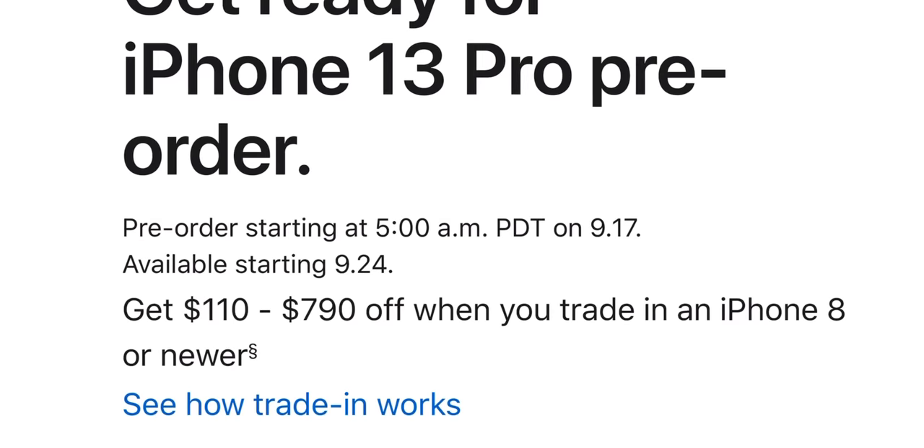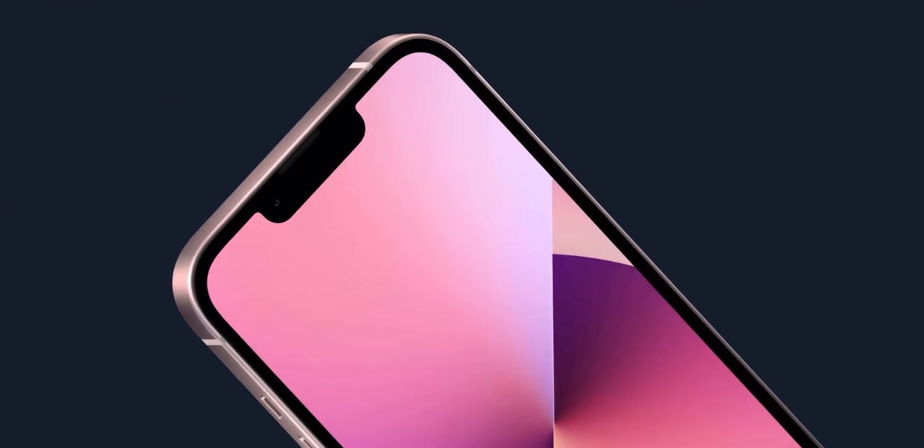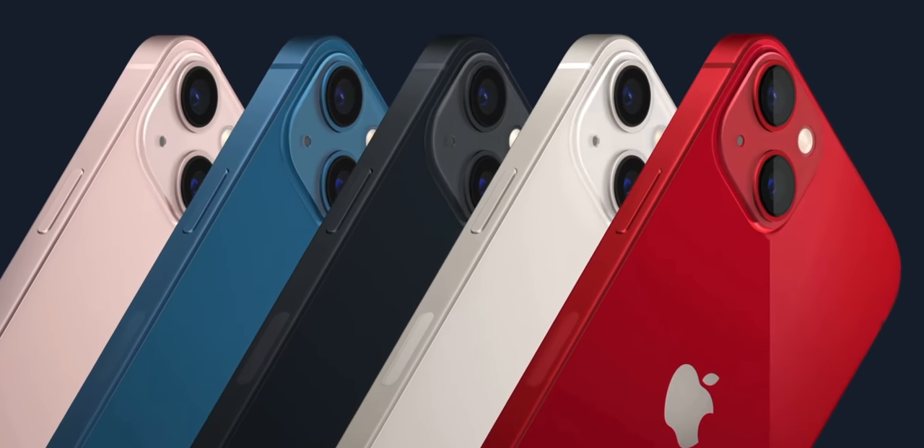Apple is being very generous with some trade-ins. If you go to their site, you'll see that some carriers are also offering incredible pre-order specials — up to $1,000 off options if you want one of the 13 series phones. There will always be additional deals coming up in the holiday season. You should never have to pay completely full price, especially if you have a phone to trade in. Also worth noting: cinematic video is not in 4K.